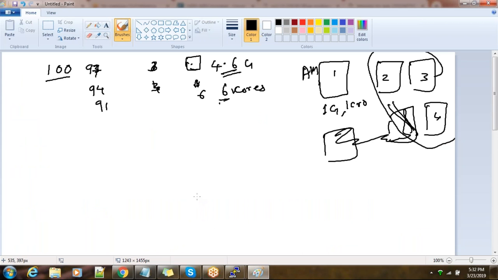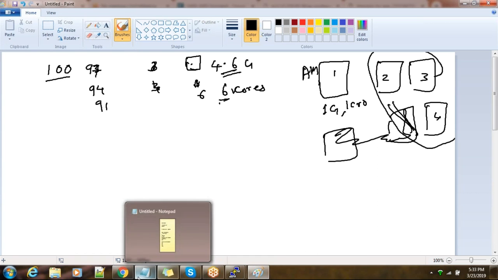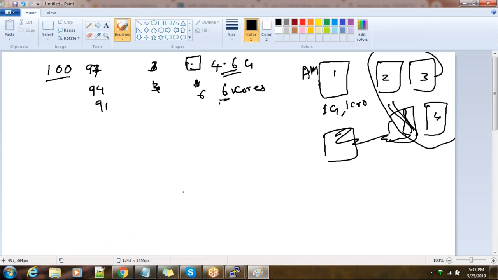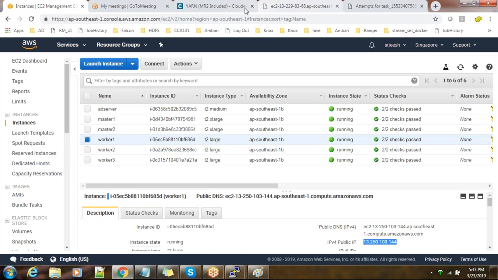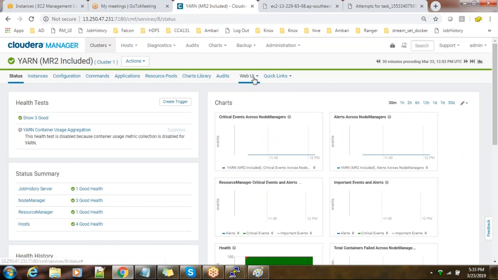Accepted state means, I mean, only this is going to collect all the resources, or... I'll show that. Maybe at the end of this, you will get clarity. When we start submitting multiple jobs, they will be in different states. If you just open that resource manager window, you can see that. I'll show you that. Give me some time.